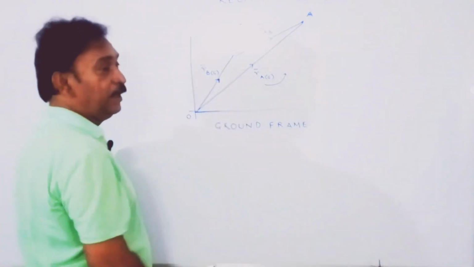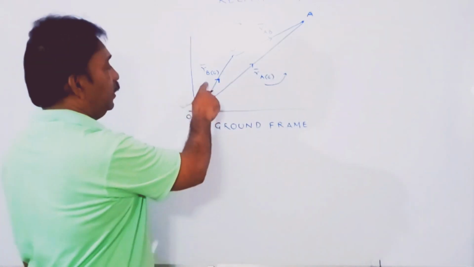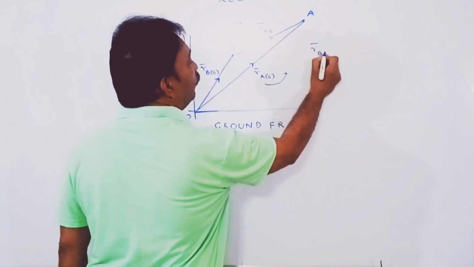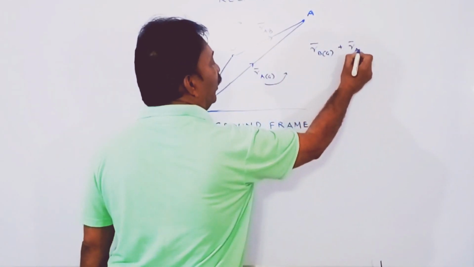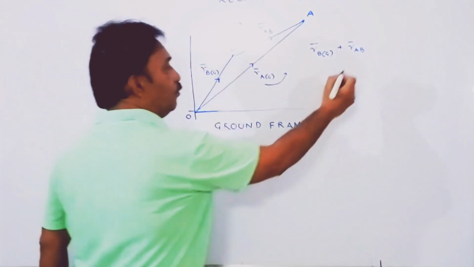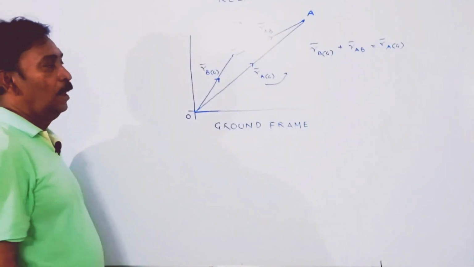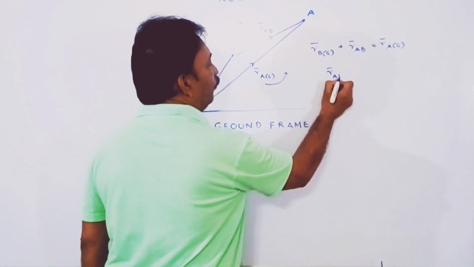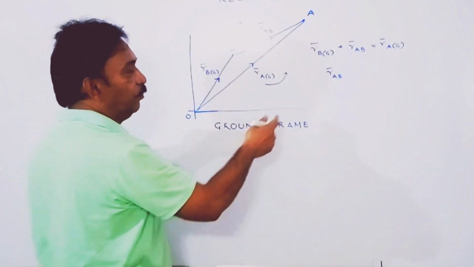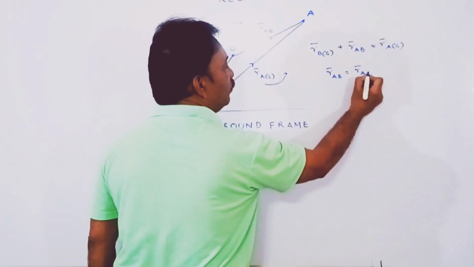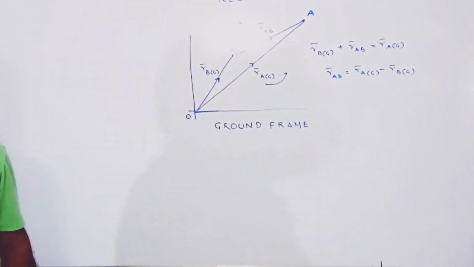Understanding me? Here I am writing the notation I am adding actually. Here relative motion is nothing but the vector addition. Here R bar of B with respect to ground, the other side, plus R bar of AB might be equal to R bar of A of G. Or it can be written as R bar of AB, relative velocity of A with respect to B, or relative position of A with respect to B. Here we are talking the positions only, is equal to R bar A of G minus R bar B of G. Getting me? Here we can find the position vectors in such way.